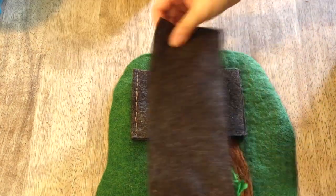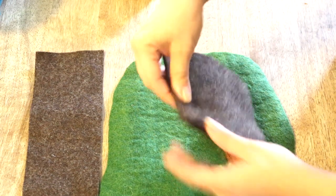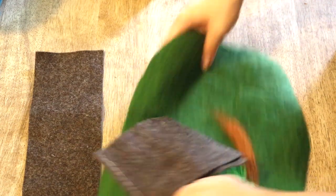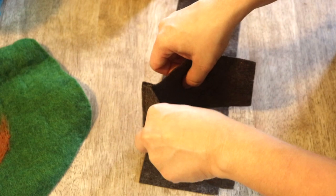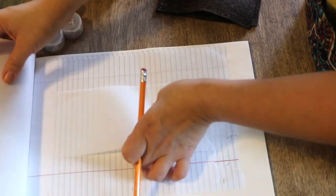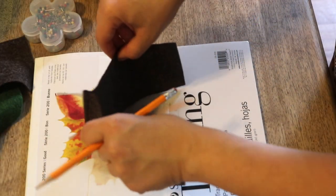For the barn, I used the 1mm thick Holland wool felt. That is about 8x12, the square. And so I cut that in half and I took one of the halves, folded that down the middle, and then ran a stitch across the folded end to create the roof. And then for the backing of the barn, I just freehanded a pattern using my Strathmore tracing pad.